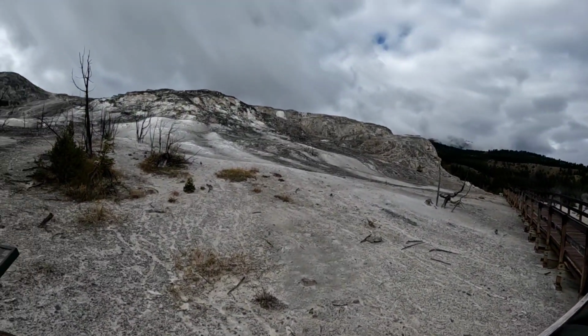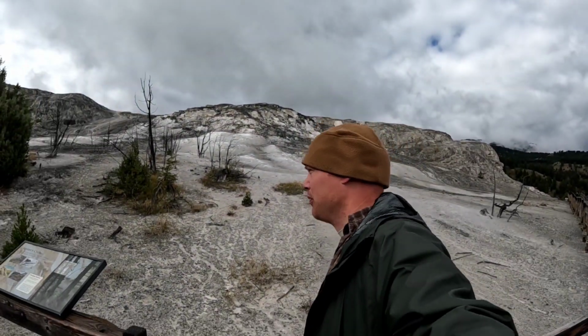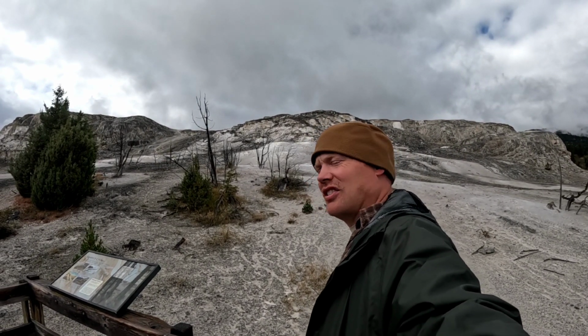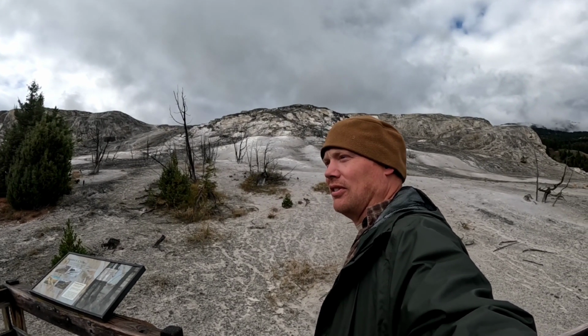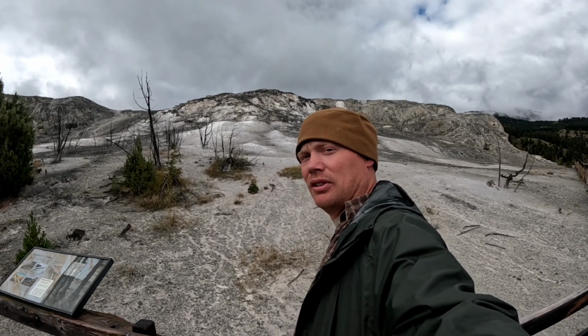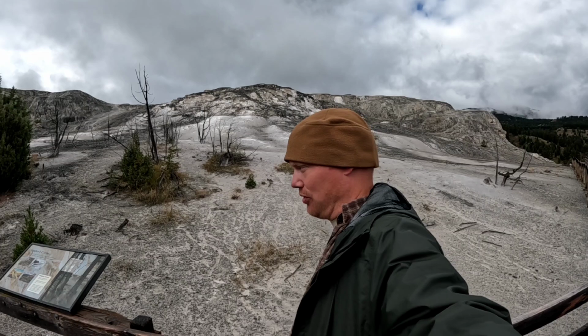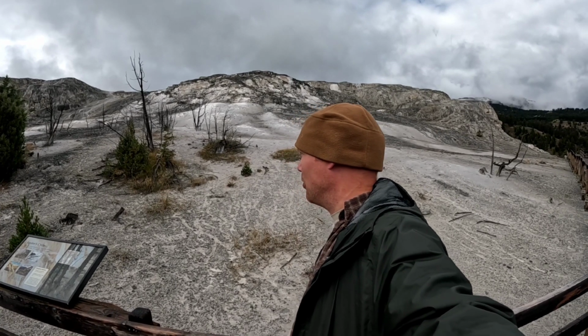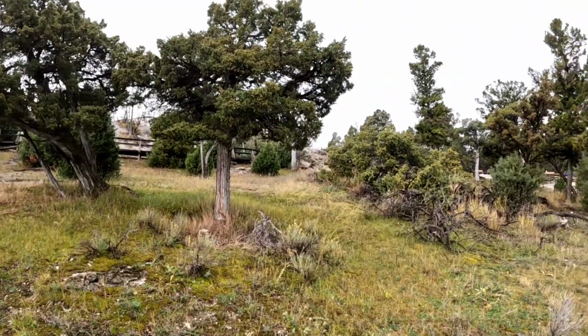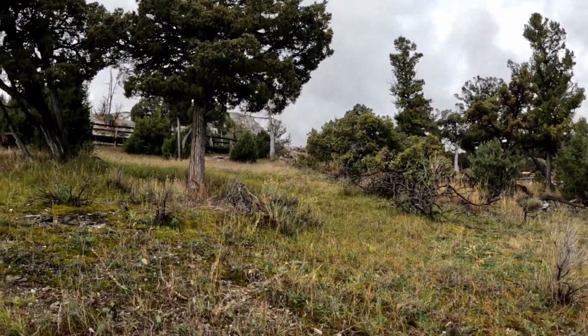So the story of Jupiter Springs actually outlines what I was talking about earlier, but it has been dormant since 1998. Just missed it, but I was alive to see it. Just didn't have the inclination to come out here. But anyway, if it lays dormant, it stays that way. Eventually, soil will deposit itself on the terrace, just as the information board says. And nature will reclaim it, where it will become an ecosystem full of trees and grasses and shrubs and such. So, I wasn't just talking shit. Again, to hint at the diversity of the ecosystem.